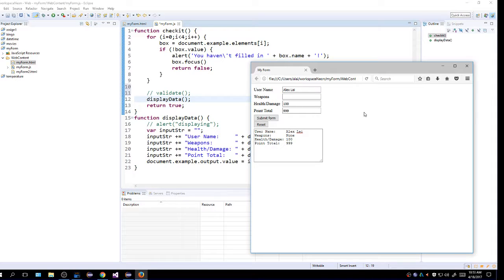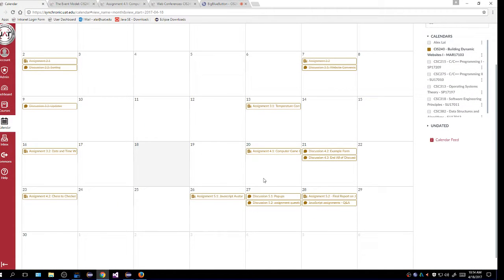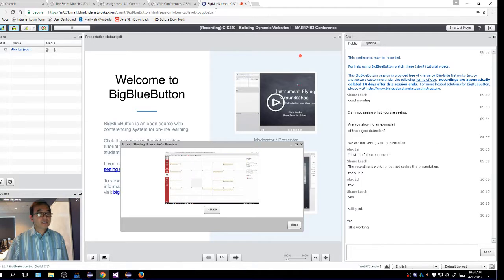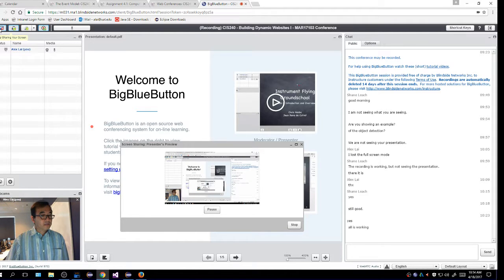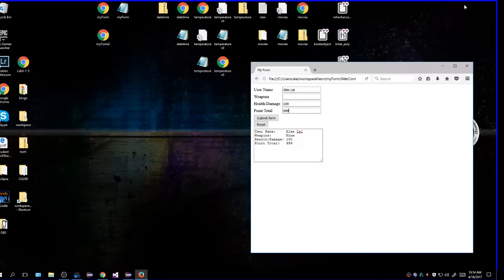Let me see. Oh, the full screen mode went away again. I don't know what happened really. Something is wrong with the full screen mode today, I think. Yeah, the full screen went away again. No, the full screen mode says it's working, but I don't see the blue bar. Oh, it is still there. Okay, it's just I couldn't see it inside Eclipse. It got blocked. So the full screen mode seems to be still working, so that's good. Good to know. I thought it was gone.